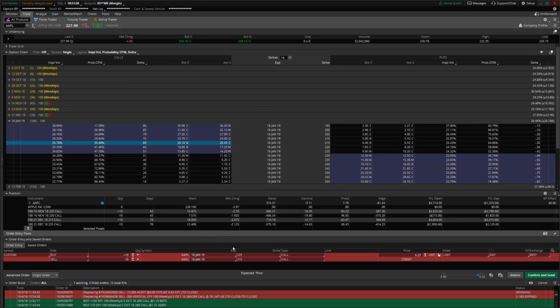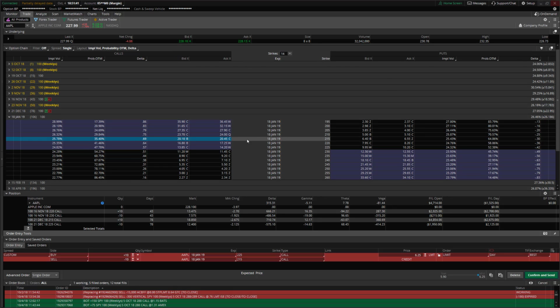So let's say you were long the 215 calls. You wanted to roll to the 225 calls. So I guess I'll start from the beginning. Let's say initially when you got in at the 215 calls, obviously they were cheaper than they are now. They've gone up a lot in value since then. And let's say the delta at the time was 0.6, which is usually around the delta I like to get. Well, now the delta is just about 0.7. The calls have gained a lot of value.